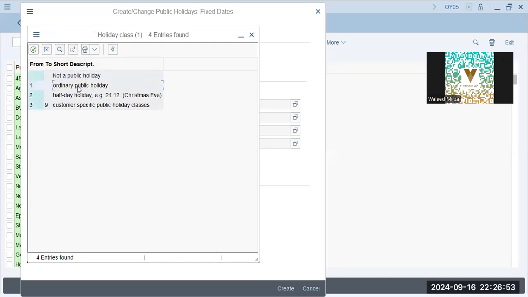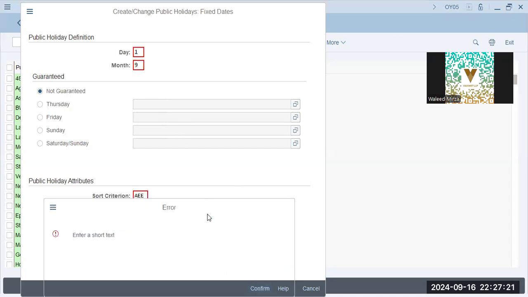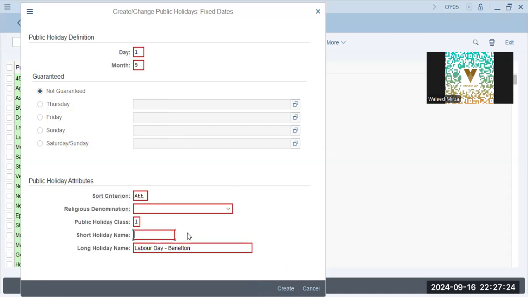Okay. So ordinary public holiday. And for the long holiday name, we can say Labor Day Benetton. Okay. Enter short text EN01.